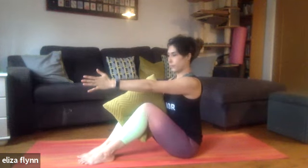We're going to have our feet close together. We're just going to pop that cushion, doesn't matter how it is, in between our knees, and we want to make sure our knees are pressing in towards that cushion. Right hand is just going to come and help support us to keep us upright. And left hand, I'm just going to take out in front. So this is parallel to the floor.